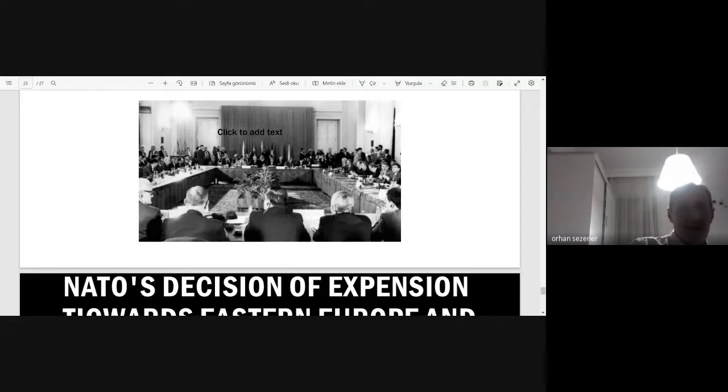This is a meeting of the former Warsaw Pact. The Warsaw Pact is the organization of the communist countries against NATO. Poland, Czech Republic, Bulgaria, Romania, and many other countries were under the Warsaw Pact against NATO. And this is the meeting of their leaders declaring the falling apart of the Warsaw Pact. Communism passed away, and likewise the Warsaw Pact in the 1990s.